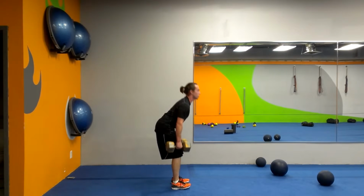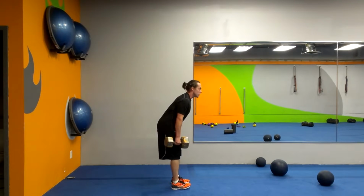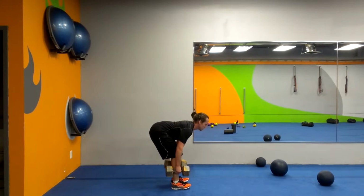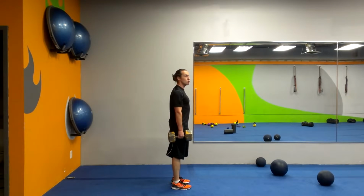In fact, the deadlifts are really good in this instance because you can take the handle of the dumbbell and center it so it travels right along the leg. So it's the handle of the dumbbell that's right there, and that's going to be a good deadlift.